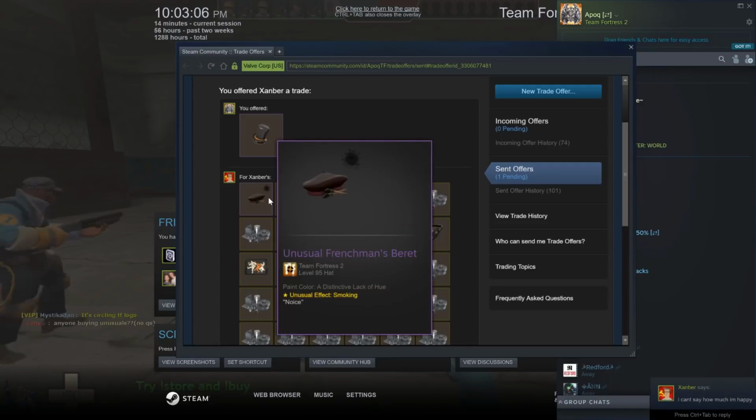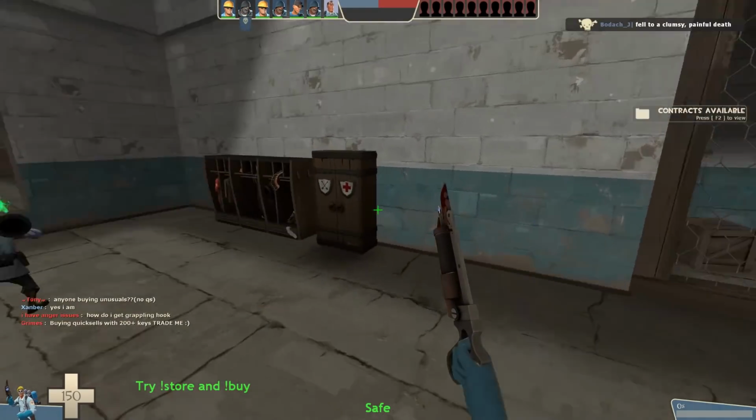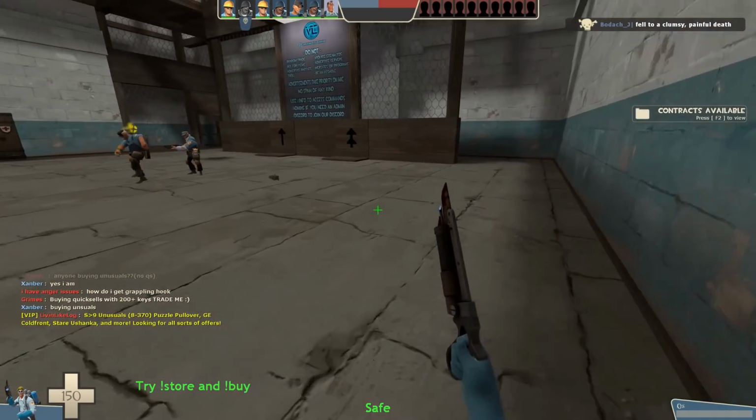And this beret is painted black. So I used to own a black painted Smoking Frenchman's Beret in my spy set. I'll see if I have a picture laying around of that. But I kind of miss the hat, and it's cool to have it back again.